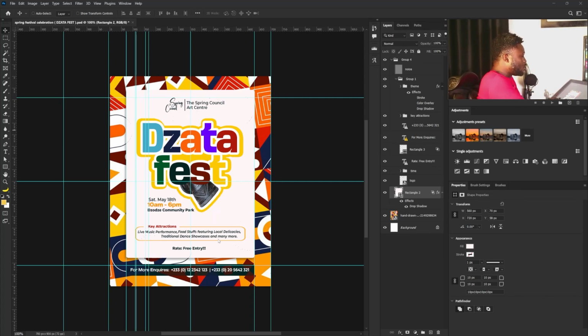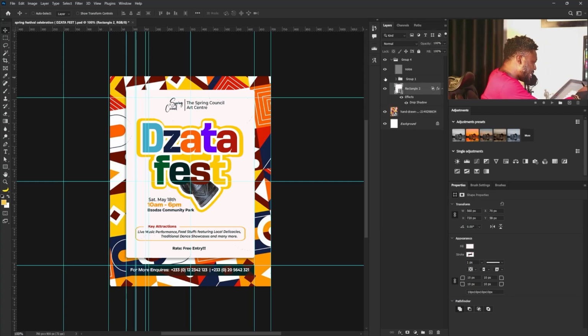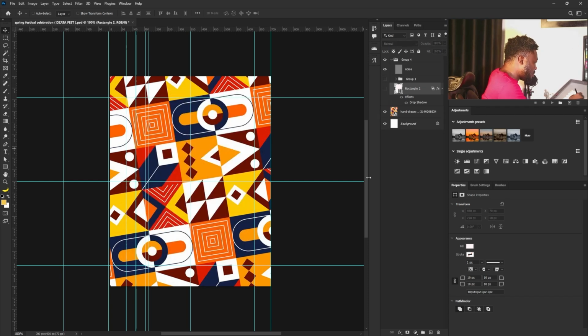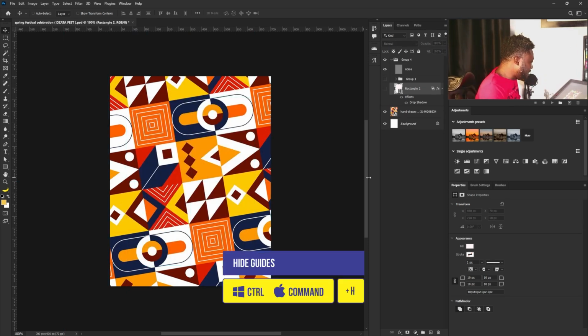Now, I can always continue with the layout of this designer, but I want to show you guys another way you can do this, where you don't even need to draw this board and it will still make the design look successful. So let's go straight to the redesigning of this. What I'm going to do first is to hide everything here, turn this board off, and take out the guide that we have here.